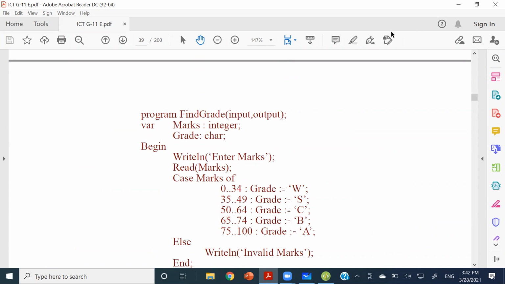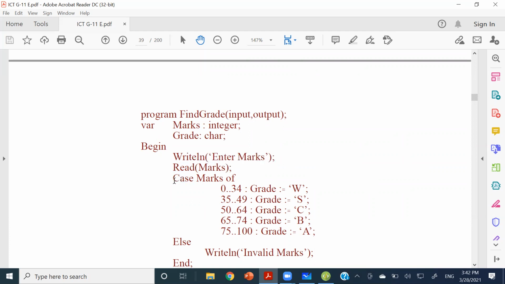According to this particular example, that is something similar to our example as well. They are going to check the marks according to the given range, right? But here they have used a new structure called case.